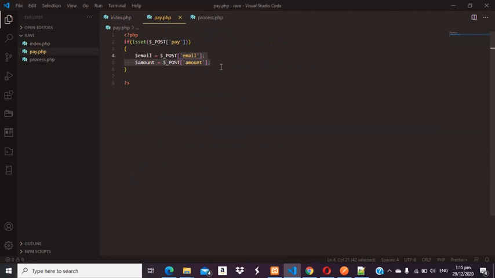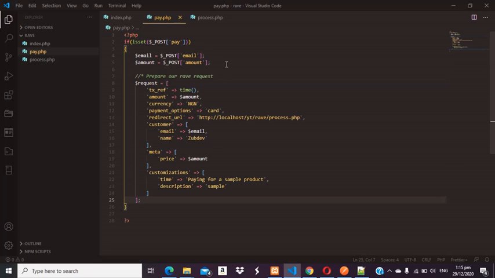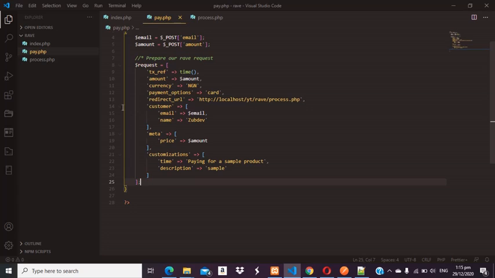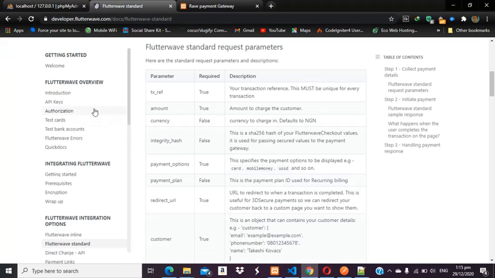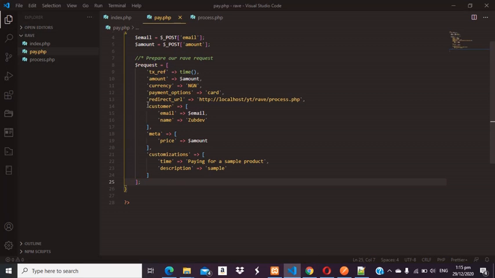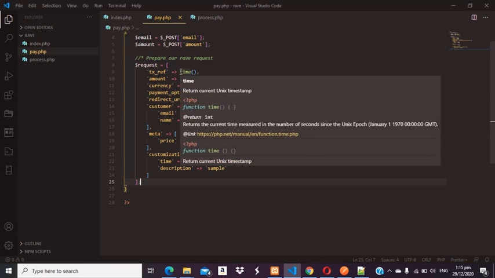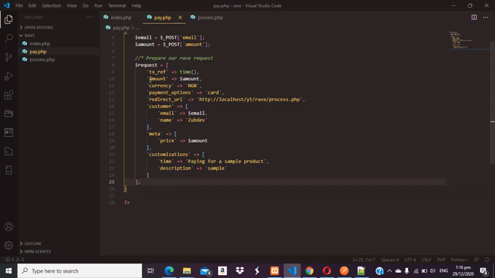This is where we are going to be calling our Flutterwave payment system. So the next thing is to collect the payment gateway. So in this below code, I was able to grab all these requests one after the other here. If you check, I was able to get this txref record, then the amount, the currency symbol. So the txref record should be unique and I'm using time. Then the next thing is amount. The amount is coming from the form. The currency is NGN. Then the payment option is card.